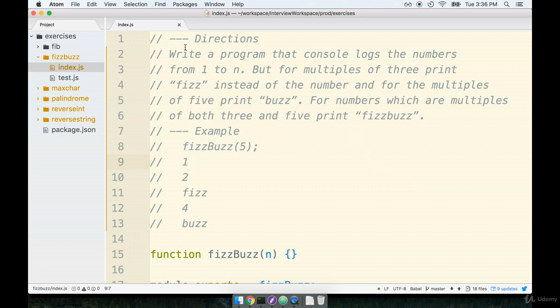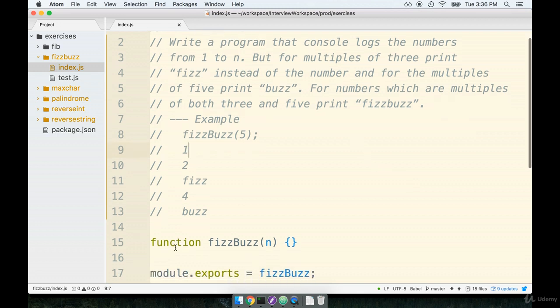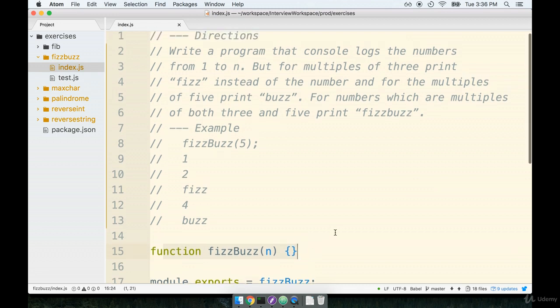So let's make sure that it's really clear exactly how this problem works. We have our Fizzbuzz function down here towards the bottom. When we call the Fizzbuzz function with some whole positive number, we need to print out all the numbers from 1 to that number. When I say print out, I really mean console log. We're going to console log out all the numbers from 1 to n. However, for any number that is a multiple of 3, we are going to print out the string fizz. If the number is a multiple of 5, we're going to print out buzz. If the number is a multiple of both 3 and 5, then we're going to print out Fizzbuzz.